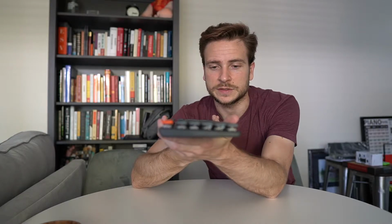Most mechanical keyboards you'll find are really thick on the bottom, so you have to have a wrist rest, otherwise you have to be typing with your wrists elevated, sort of holding your wrists up like that, and it's just not comfortable at all. So I've found personally low profile mechanical keyboards are excellent because they give you the tactile feel and the key travel of a mechanical keyboard without having to have a wrist rest or elevate your wrists while you're typing. So these are great. And this one especially I think is superb given its price point.